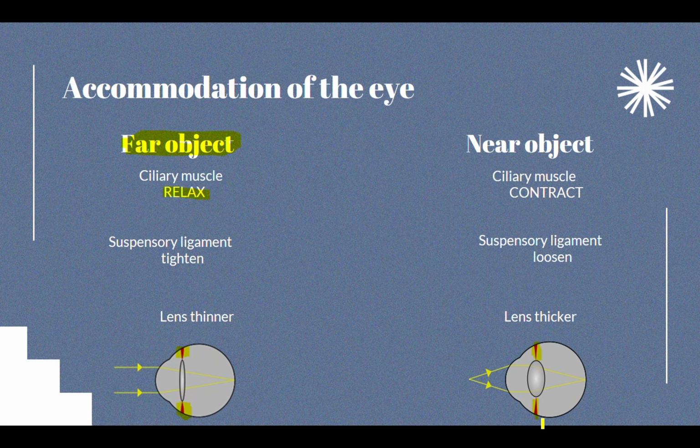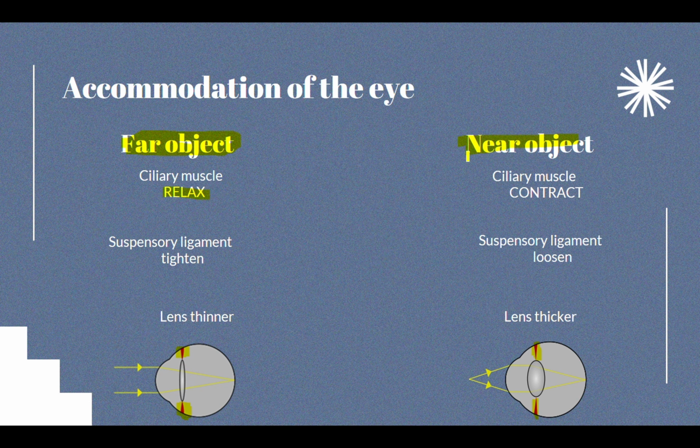It would pull the lens, as you know, so that it would change the size of the lens, and the ciliary muscle would keep it in place. So the ciliary muscle would relax, but the suspensory ligament would tighten. So when it tightens, the lens will become very thin. That is because we want less refraction for the light so it can enter into the eye easily, and that you can see it much more clearly.